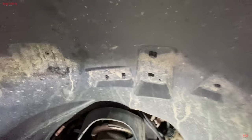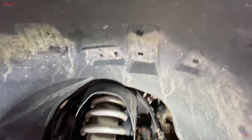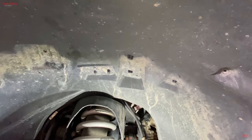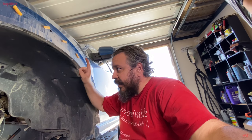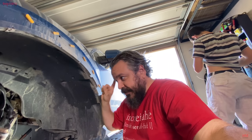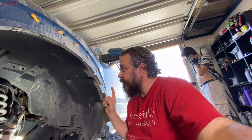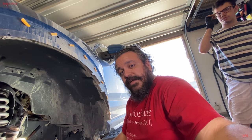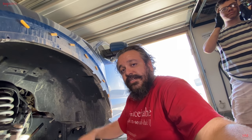Now note, the driver's side is going to be different. See all those tabs? There's a lot of tabs on here because there's a lot of cables right above this. So in order to do this right, we're going to have to secure all those cables to the body so that if we ever rip a fender off, which is a possibility with 37s, even with trimming, we don't lose all those cables. Because if we lose all those cables because they were stuck to the inner fender liner, we're screwed. Truck's disabled. And even totaled if all those cables get destroyed.